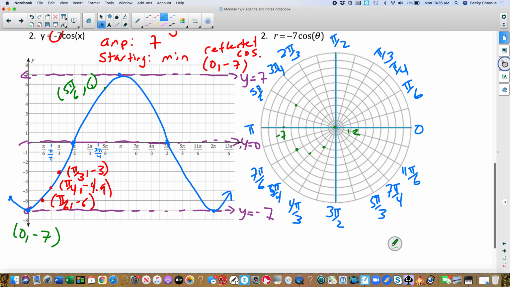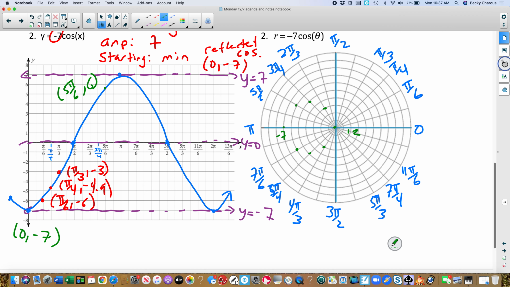Alright? And then, I'm just gonna plot these other ones by symmetry. So it's at 5 pi over 4, I'm gonna go up to 3 pi over 4. I'm just gonna follow this circle around, so I get to 3 pi over 4, put it at 4.9. And then 2 pi over 3 is gonna be like the 4 pi over 3. That was at 3. That's the one that's exact. And now we can see our nice graph.